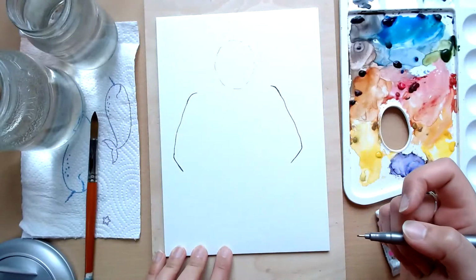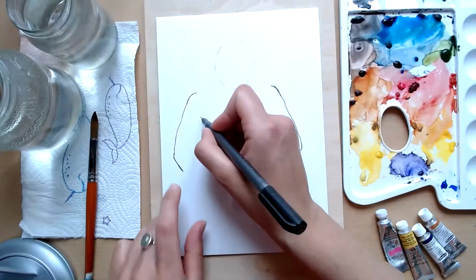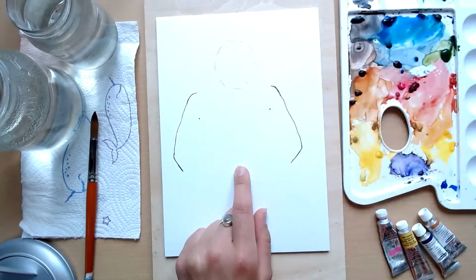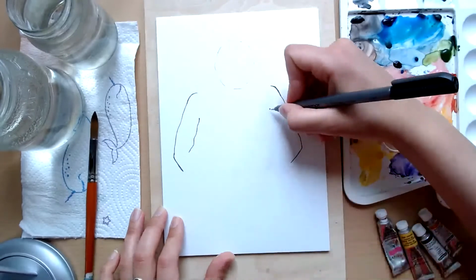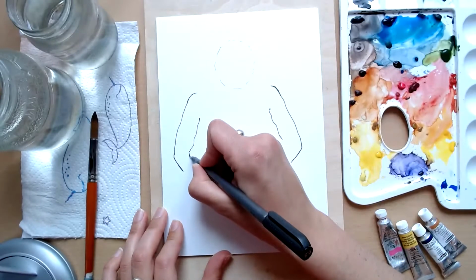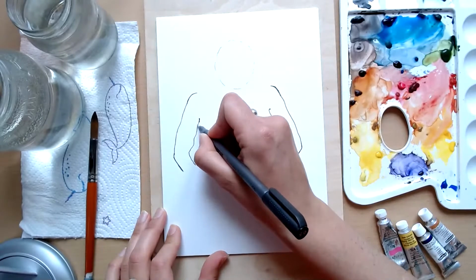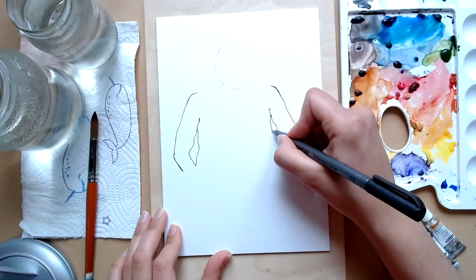Okay, now we're going to thicken these lines. So in line with where this top bit is, coming down maybe a finger and a bit down, so about there, maybe two fingers. We'll put a point there on the opposite side, sorry. Then from that point, we're going to do a line that follows this line, but is wobbly. Follows that line, but is wobbly. And then comes down and follows the bend as well. Okay, now from that point, we're going to draw a line a little bit further down from the top point. So not there, but here. That comes down in a wobbly line as well. The same there. Down in a wobbly line.